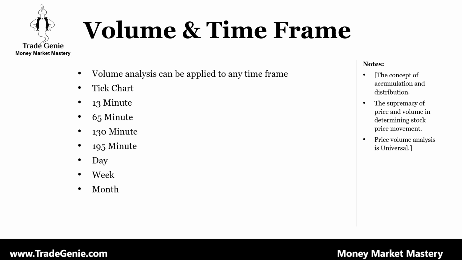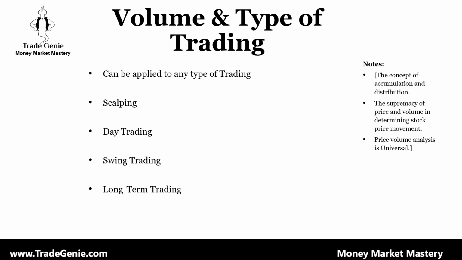Exits and entries, and scaling in and scaling out, risk control, reducing the exposure, reducing the number of points we will lose when the trade goes against us. It will increase the number of shares we can buy, number of contracts we can buy, because we are reducing all that. So these multiple time frames play a role in your trading. So volume and type of trading can be applied to any kind of trading. It could be scalping, day trading, swing trading, long-term trading. So it is applied in all kinds of trading.